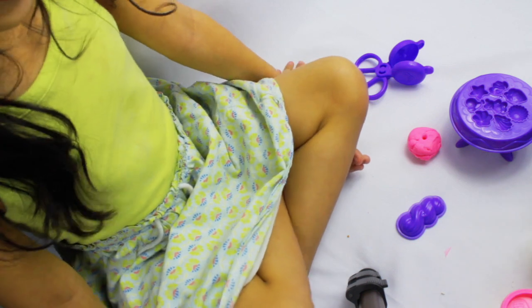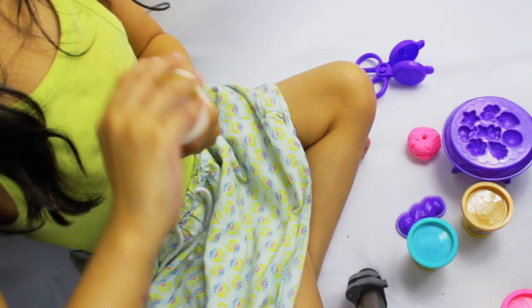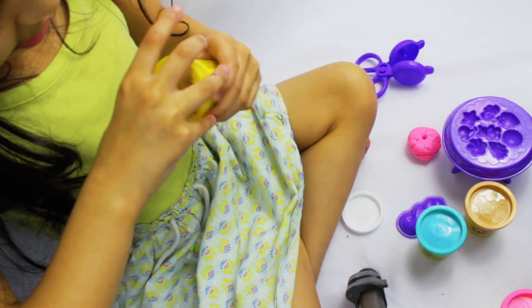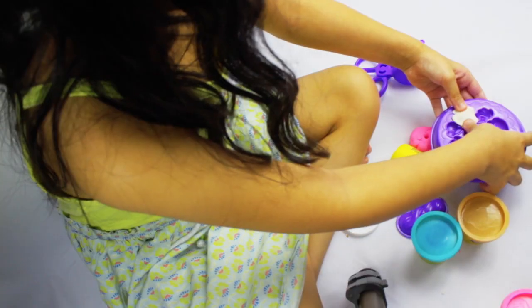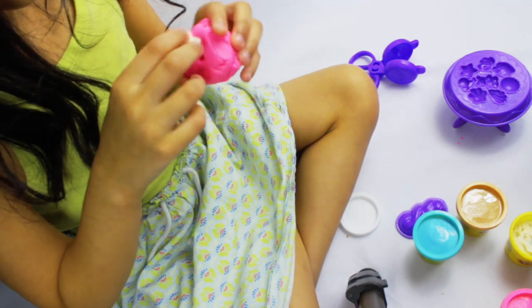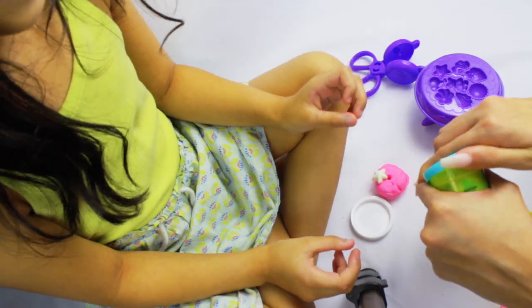So we've got the blue. That's the blue. And we've got the brown one and we've got the white one. I use the white one for the star. We use the white one for the star. Just stick it on there. That looks lovely. Okay. And what colour would you like to do the rest? The shell blue. You want the shell blue? There you go, princess.